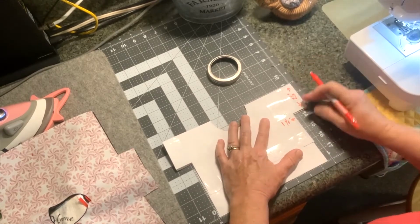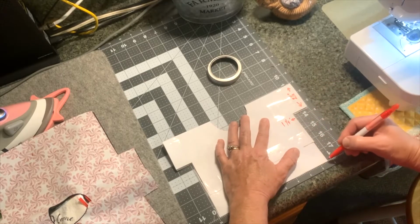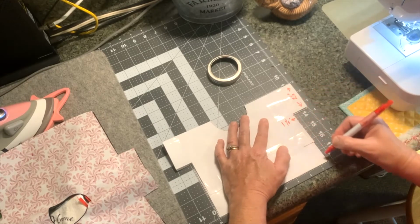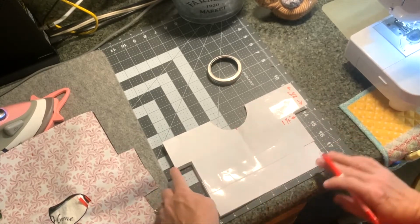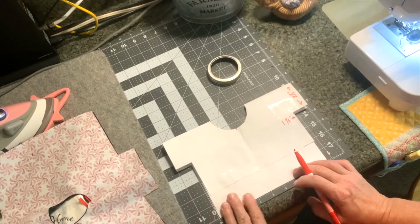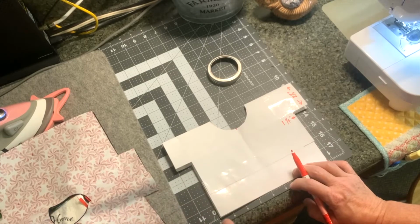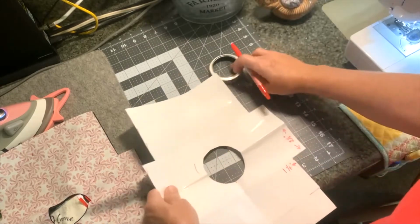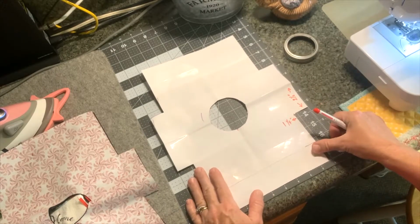Okay, and so what you're then going to do is mark 1 1/4 inch at the bottom, which would be here, and you're going to mark 1 1/4 inch here. And then you're going to cut a line. So that will give you the sleeve mark. And you're going to do that to the opposite side as well. You're going to come down 2 1/2, in 1 1/4, and measure over 1 1/4 at the bottom, and then draw your straight line. Of course, this is a handmade pattern. It's not going to be precise, but you're going to get your straight lines as close as possible.